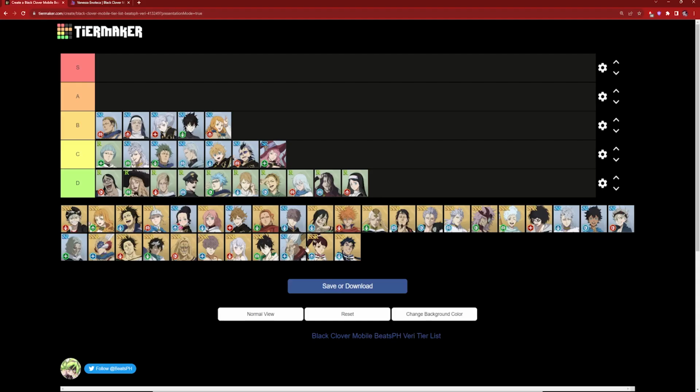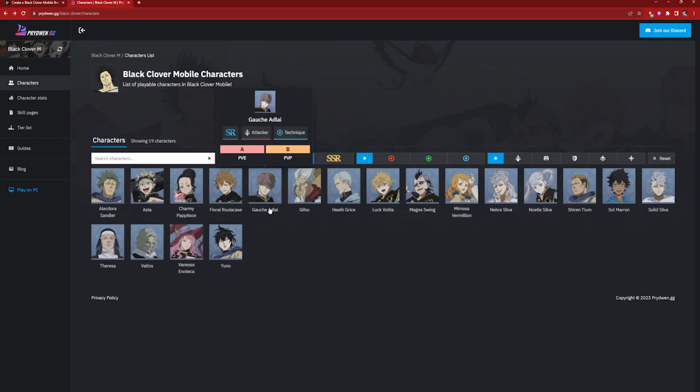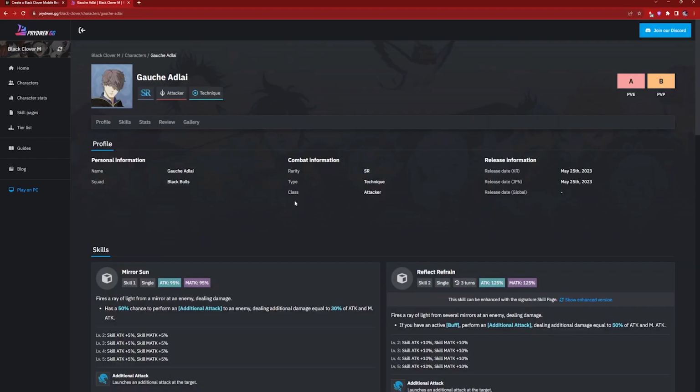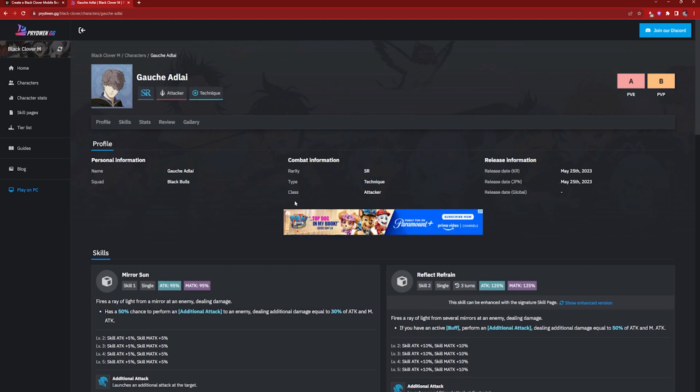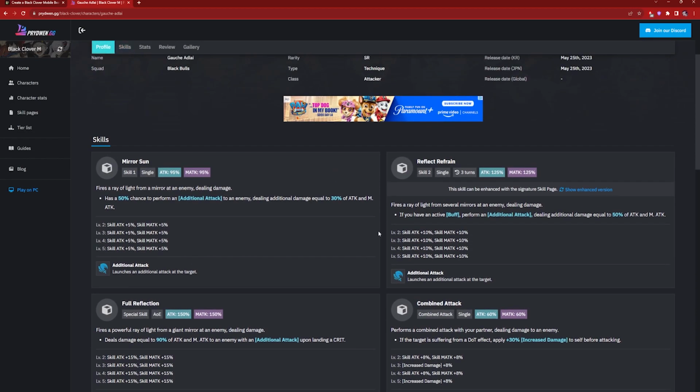And next up, Gouch. Really good, okay? This unit is surprisingly really good. I have not used him and tested him out like that, but from what I've seen from other JP content creators, he can do some damage, believe it or not. He does have a 50% chance to perform an additional attack. And then, if he does have a buff, perform an additional attack. And then I believe he does deal damage, and he can do an additional attack if he lands a crit. So this unit can pull off some crazy attacks if the conditions are right.